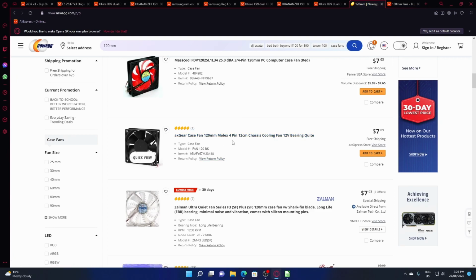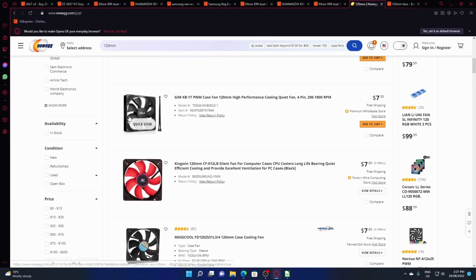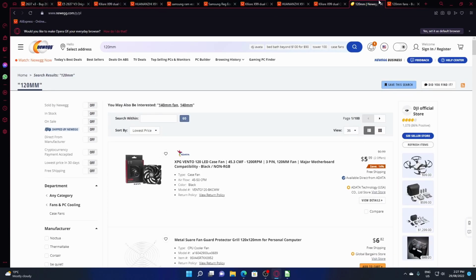Ooh. Depends on the case. Realistically, I'm not going to actually include this into the formula because the case is something that you want to try and find on the side of the road. Let's be honest, I've done that plenty of times. It's like, hey, I see a case, you know, do your own mods or whatever. Hopefully build up your own fans because we want to go as cheap as possible. When you're building something like this, we're basically scraping the bottom of the barrel. And we're already at $300 US. I'm actually going to skip the case part of it. Fans, find on the side of the road. Let's go.